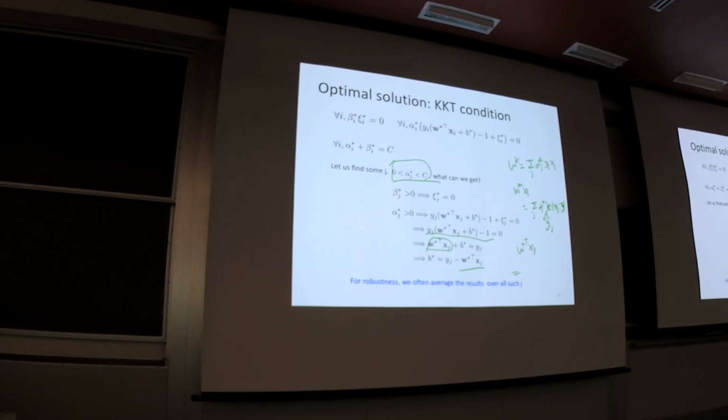Any question? So basically, you use exactly the same way to recover the bias parameter b here. The only difference is that because w star could be infinite dimensional, we cannot explicitly compute this w star transpose xj. Now how can we compute it? We use the kernel trick. Because we know that w star is represented as a linear combination of the training examples, right? And then you just replace w star with this linear combination, you get this inner product as the summation over the inner products between each training example and the test example. Then you just replace the inner product with the kernel function. You get b. And then you can do whatever you want. Any question?